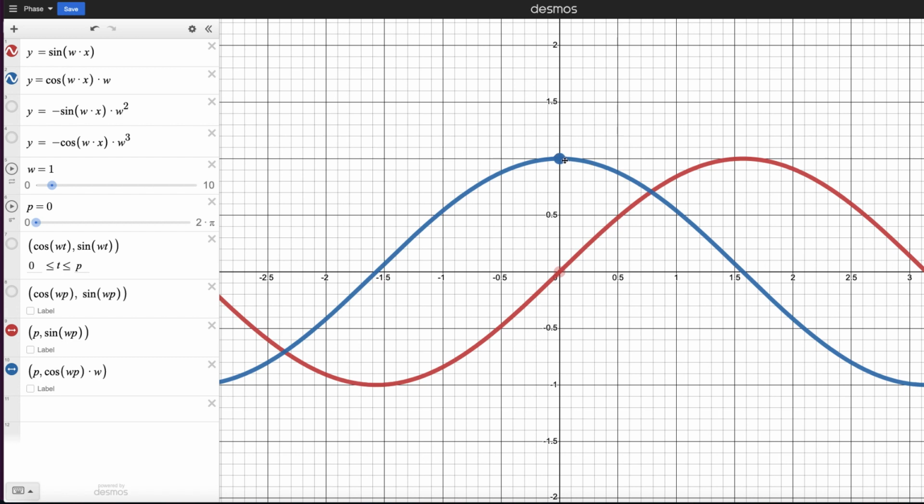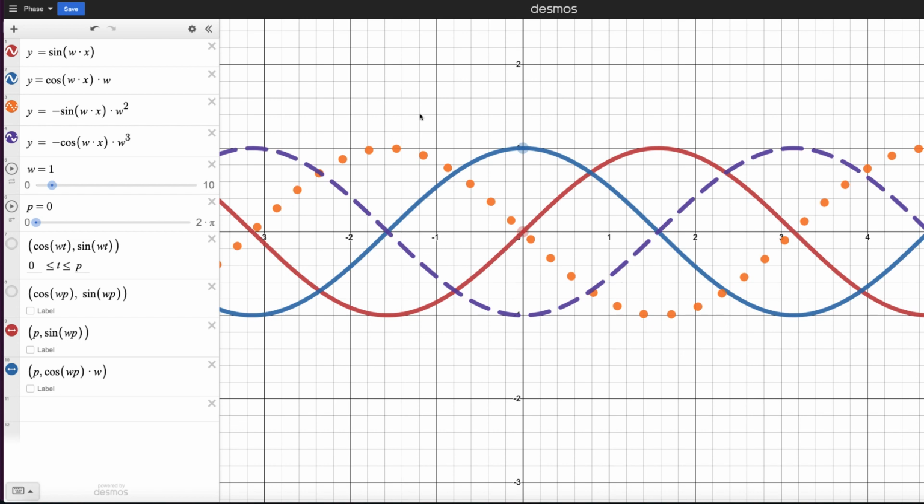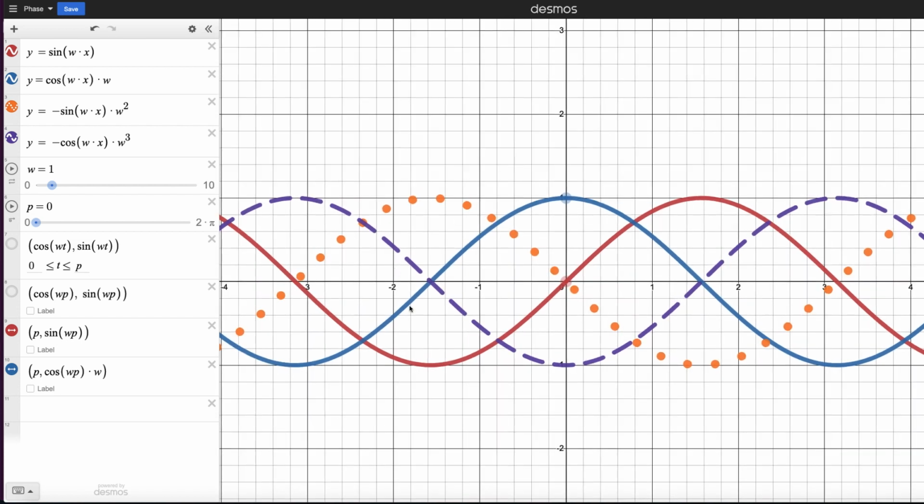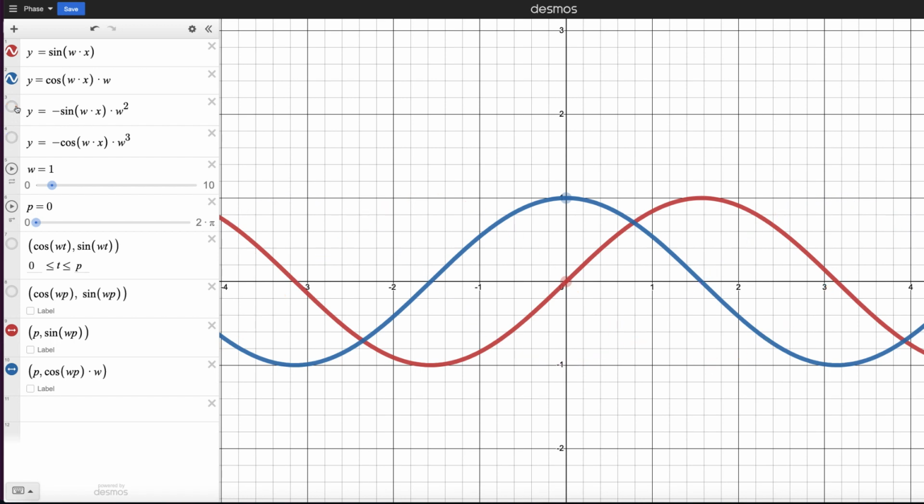And if we were to take this and do it again, what you would see is another 90-degree shift. So at this point, we would be looking at the derivatives here and we get this orange curve. Do it again, you get a purple curve, which is 90 degrees again out of phase. And once again, doing that again, you're going to go back to your sine term. So these are each 90 degrees out of phase. And once again, multiplication by j is a 90-degree rotation, or a pi over 2 rotation. So it should be no surprise here.